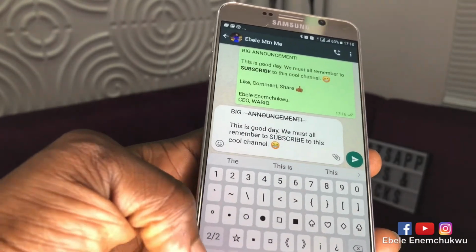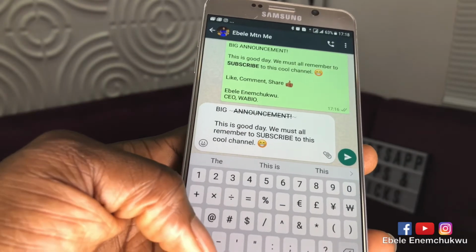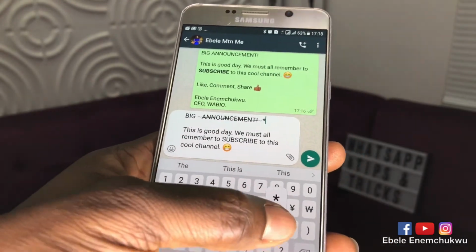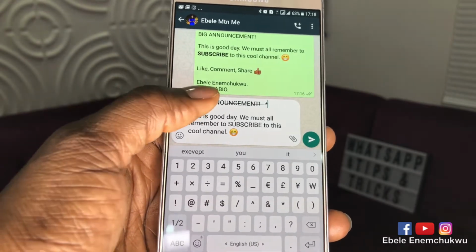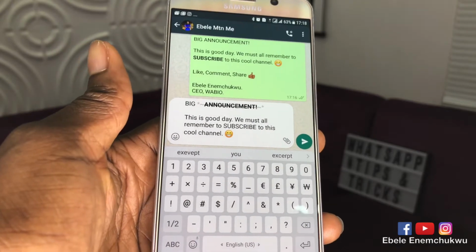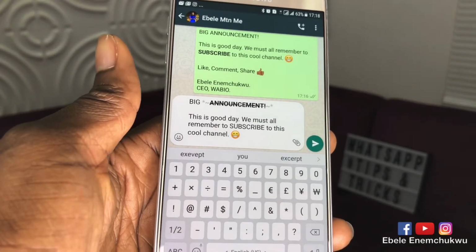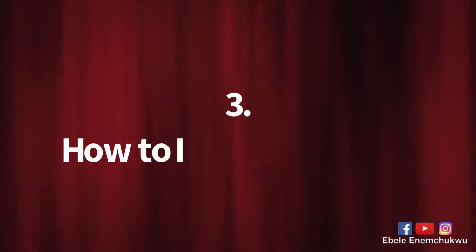So say I want to do this and still make it bold. So you can play with this thing really. So you want it to be cancelled and you want it to be really bold, emphasizing the cancellation. So you put 1 star there, just as I've done that, and put another star at the beginning, so it would make it bold and it is still cancelled. You see what I mean? So yeah, let's see the next one.